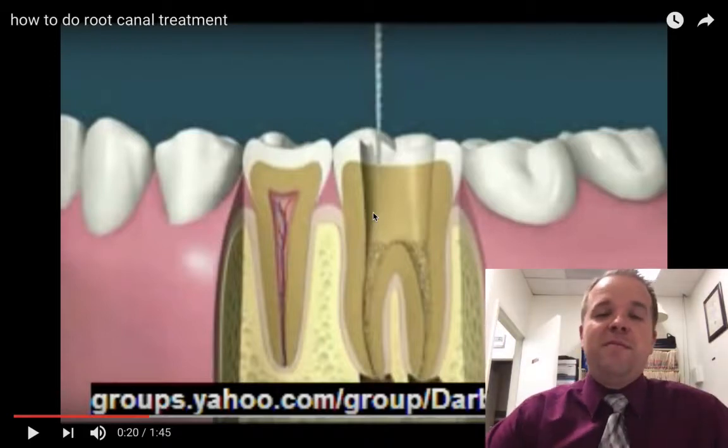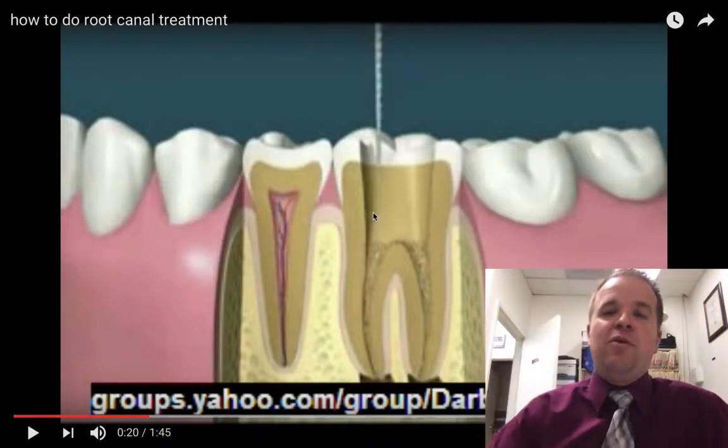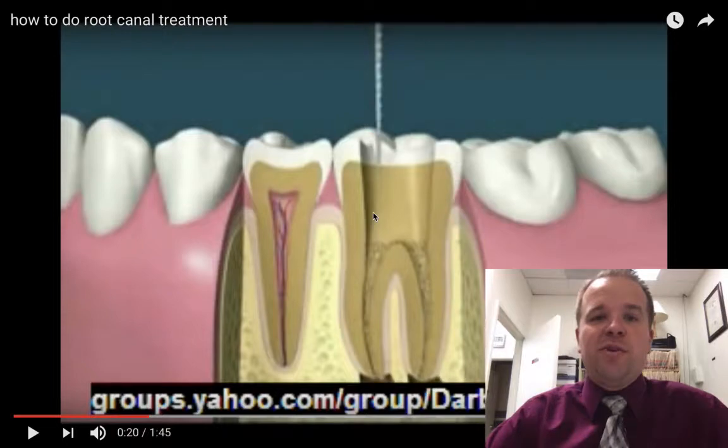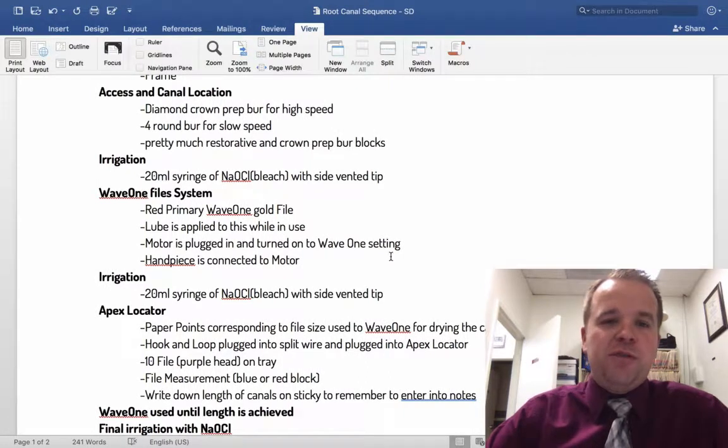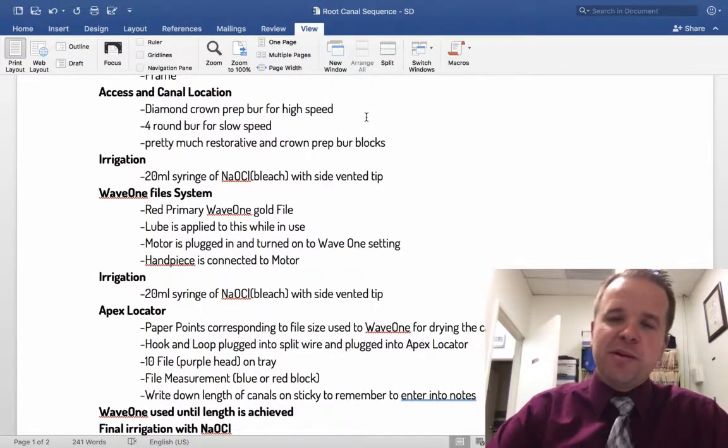So once you've done this, you've made the hole in the top of the tooth. Then this is where things start to get boring, and you access the different canals that are down inside the tooth. So once you've done that, in the high speed, you'll have a crown prep burr, which is typically what I like to use.